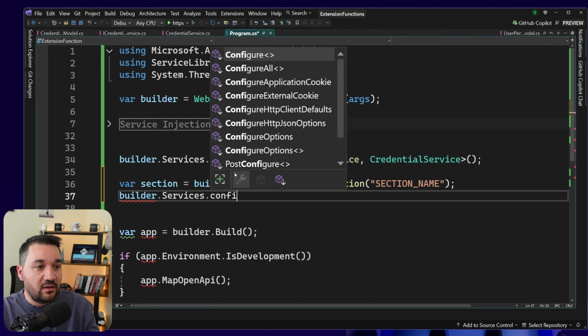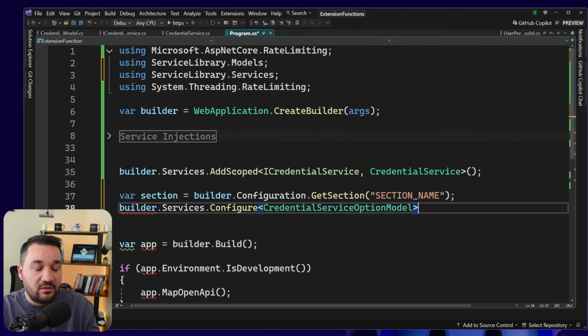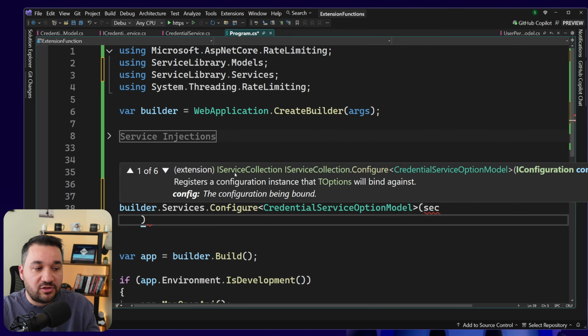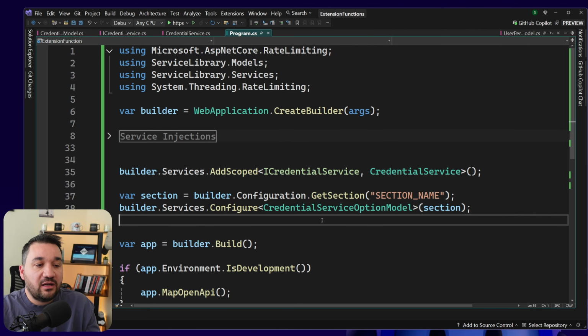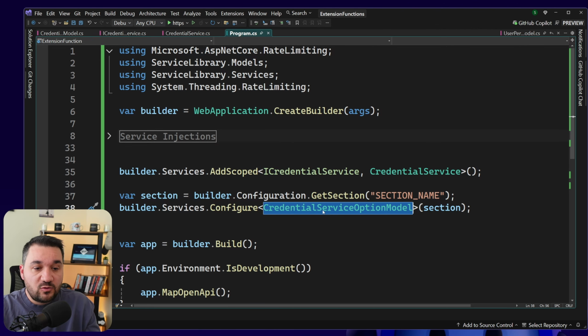I want to configure that model with that section. I can pass that section. From now on, I can use that one wherever I want with IOptions. I can use it directly. I can use IOptionsSnapshot, IOptionsMonitor. So now I'm able to access this one. This section might be coming from here, as I just said.